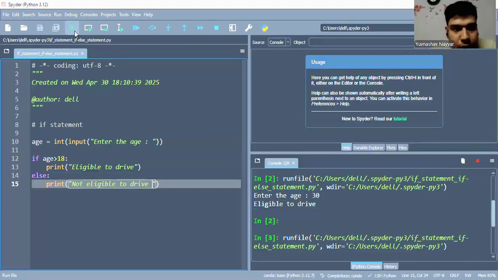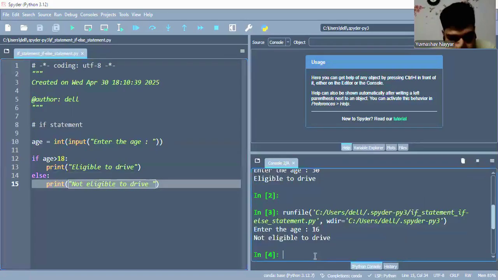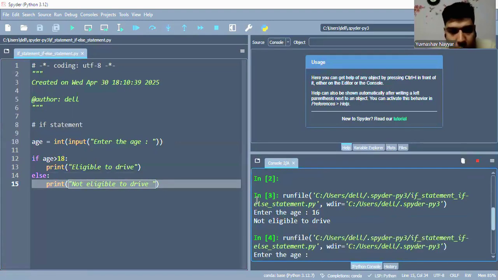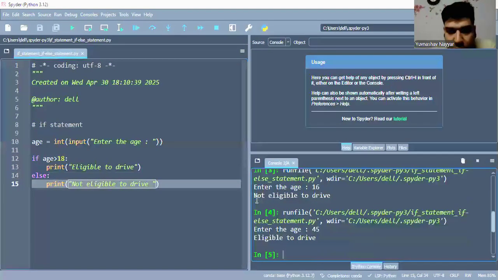We will again execute this code. The first time I'm writing 16. See, the output window says not eligible to drive. Now if I execute it again, I am writing 45, so the answer is eligible to drive.